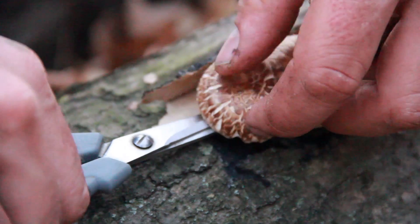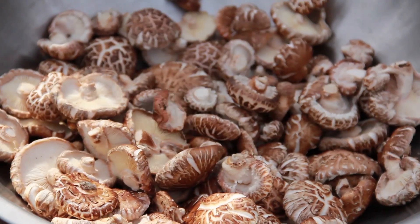Research at Cornell has mostly looked at lion's mane cultivation and found that both types tend to fruit in the fall, although occasionally some will fruit in the spring. By selecting both strains you can increase your chances of getting mushrooms at different times of the year. We don't see the same kind of even spread throughout the season as we have with shiitake — there are only about three or four strains of lion's mane available on the market today, versus maybe 20 or 30 strains for shiitake. But really any of them are going to have good success; it's just that some might fruit more often, or in the spring versus the fall.